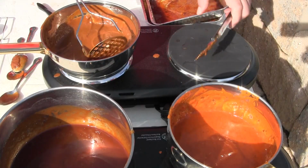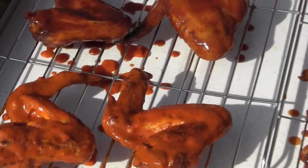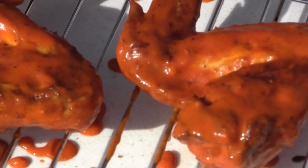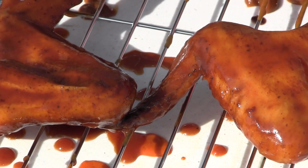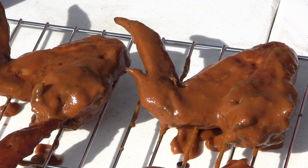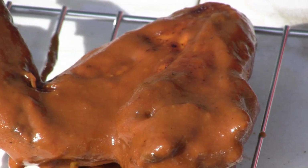All right, folks, now let's take a look at it. There it is. We got the Wing Time sauce on the front on this side right here. It's a good coat. It's more of a southwestern type flavor. There's Smoking Coals, sort of a sweet tomato base, and there's Ass Whooping Sauce. It looks sort of like mud, but it's a heavy coat. I'm real impressed with the way it's stuck to the wings.